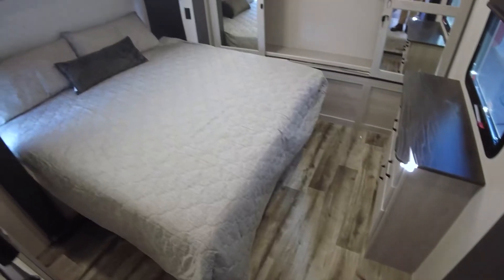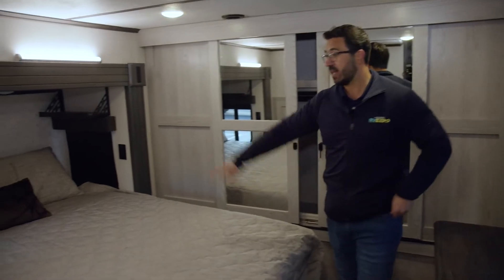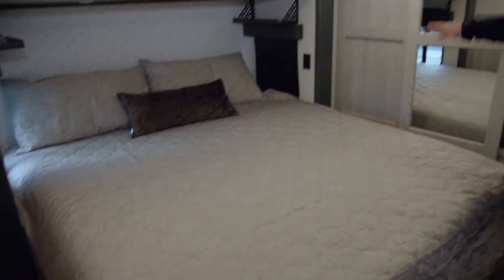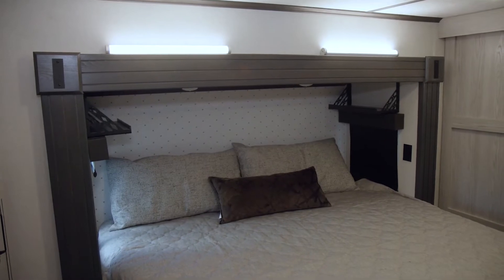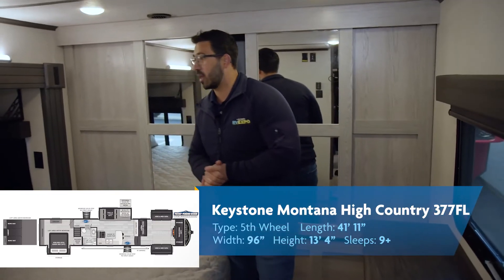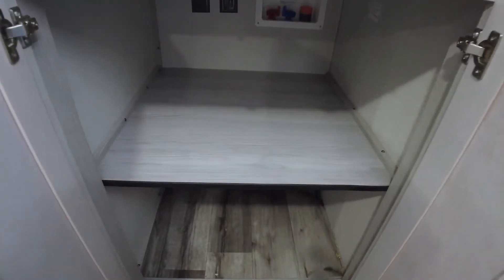We have a sunken bedroom — we step down in here. I'm about six foot tall, just to give you an idea of headspace. If you're 6'3 or something, you might have to duck a little. You have the bed in a slide-out — king-size bed, so plenty of room. Windows on both sides that open for cross ventilation. Shelves right up top — perfect for a water bottle or cell phone, with an electrical outlet to plug in. Blackout shades. Washer/dryer prep is in here too, so if you want a washer and dryer, that's where it will be located.